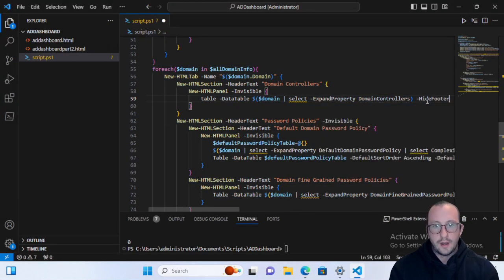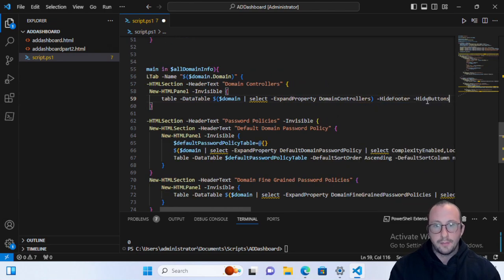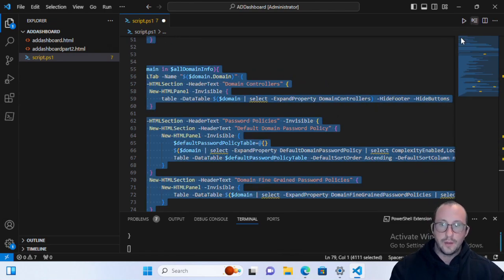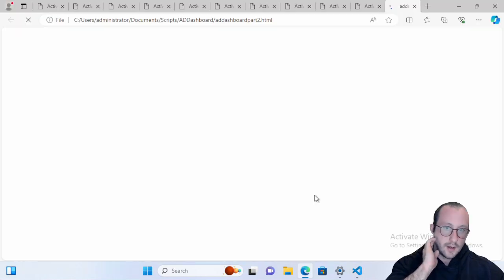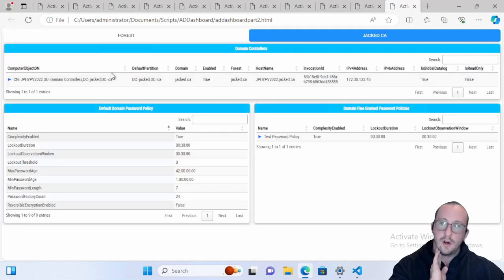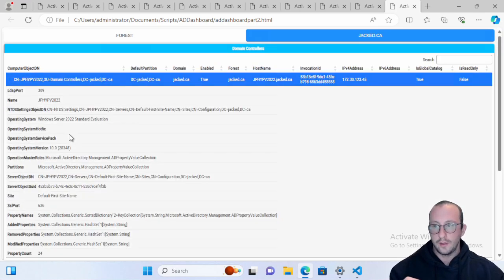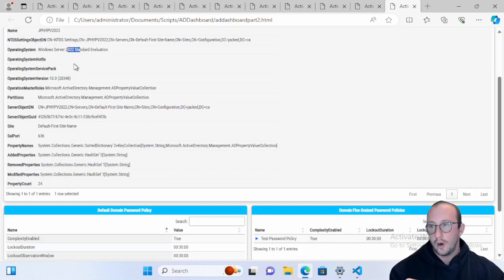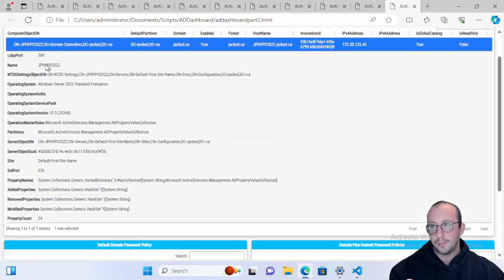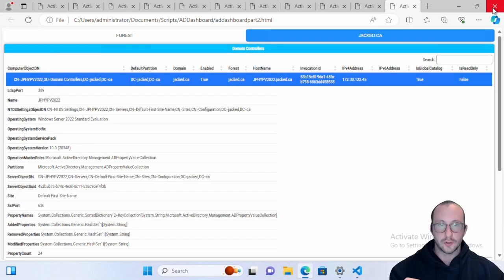So we can just do a hide footer and then hide buttons here. And if we run this, we will see that all of our domain controllers are still in there, and we can view all the information and see all the different details, the SSL port, the LDAP port, the name, all the different options that we have here for the domain controllers.